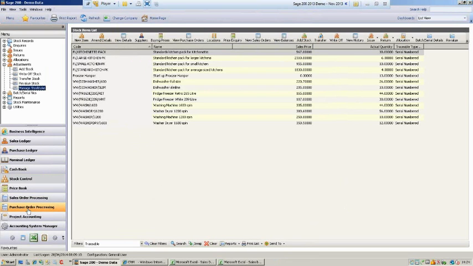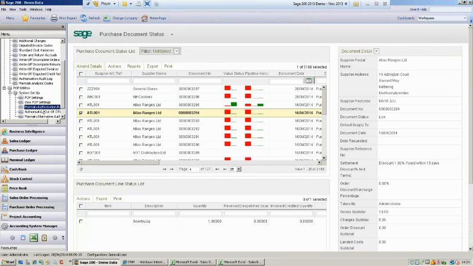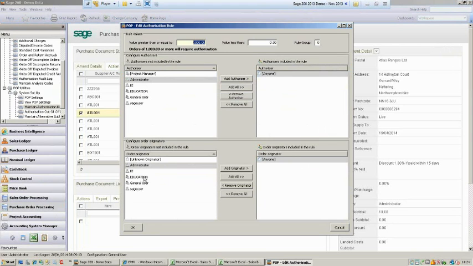I'm going to move away from stock, and I'm going to touch quickly on the PO side of things. So in the purchase order side of things, what we do have first is the ability to have some authorization within our purchase orders. So we can set up a set of rules that determines who should and who shouldn't authorize purchase orders, so that when they go on the system, it looks for the rules that we have in place, which can be multiple levels, and defined based on who's created that purchase order, who needs to authorize it before you can process it within the system.